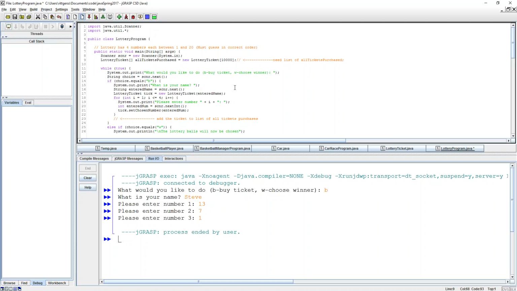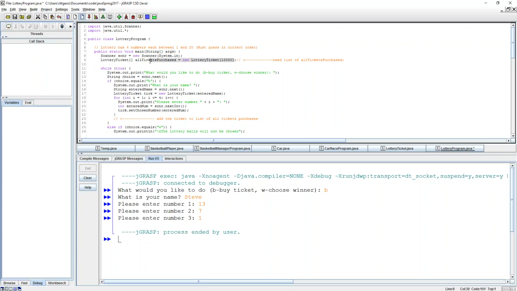Or again, I think the better way to do this, especially when you don't know how many things are going to be purchased or how many objects are going to end up in the list, use an array list because it automatically sizes. So every time you add a new thing to the list, it just sizes itself up. It just adds more capacity. So we don't have to worry about making sure we have enough space or something like that.